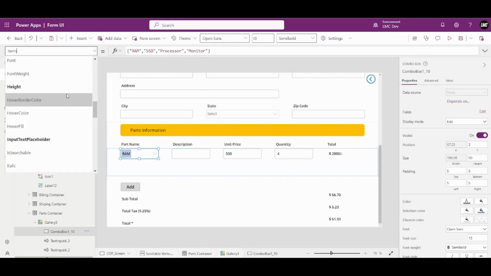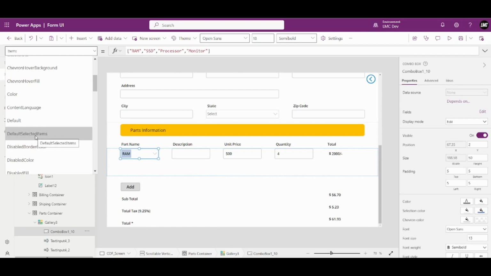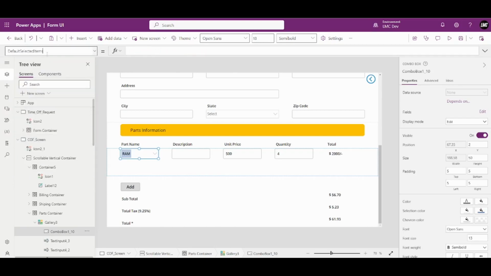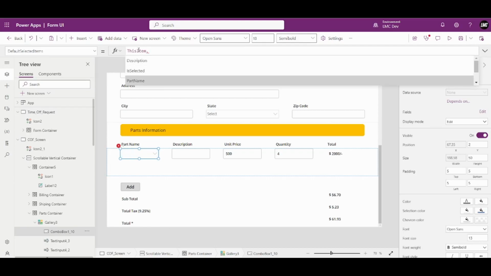Just click on your items. We have that default selected item. See those default selected items. Since it is items S, by default it is S. So if you write something like this item dot, and we have this part name, right?